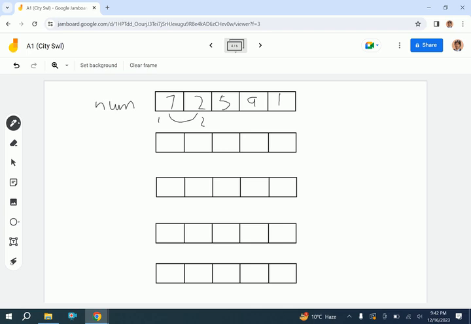If num of 1, which is this number 7, is greater than the number coming after it, which will be num of 1 plus 1, or num of index plus 1, whatever the index is, then they are going to be swapped.